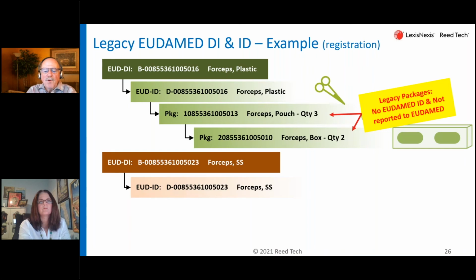And then you move over to that stainless steel forceps that this company made, and it has an identifier at the basic product level, a D dash in front of it, and it has its own parent. So it's not a common parent with this plastic forceps. It's a different parent. It's a 1-to-1 parent. There's only one family member inside this particular family, and so this is only for stainless steel forceps and the one product. And so on with the other scenarios, like the product with that stainless steel locking feature.